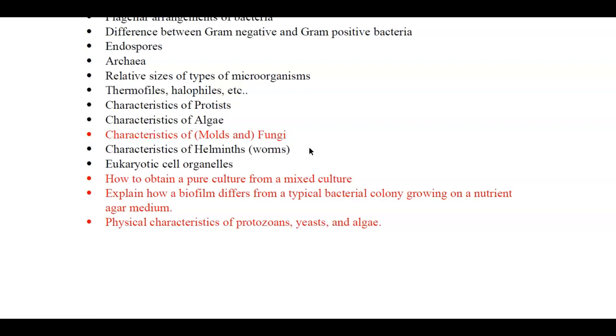Eukaryotic cell organelles, you guys obviously had a lab activity worksheet on that. It's been everywhere as well. And then, of course, the last 3 are here. This is a great one, by the way, comparing the 3 of those. So this is just the exam review. Let me go to the exam now so you can see some examples of this.